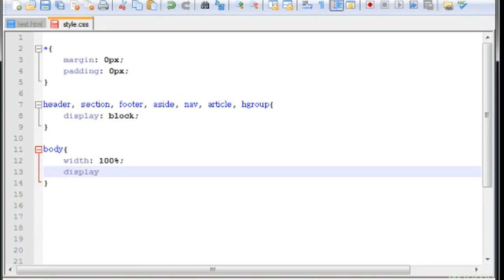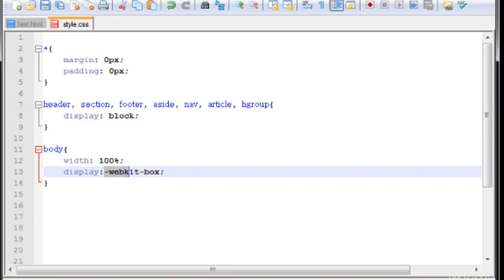Now display, here we're going to give a new property, which is the WebKit box.